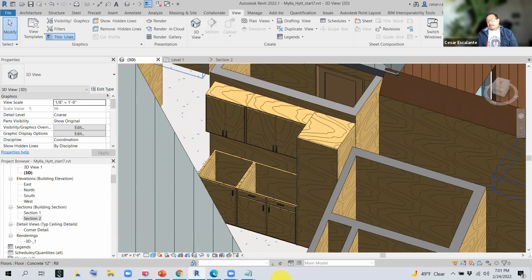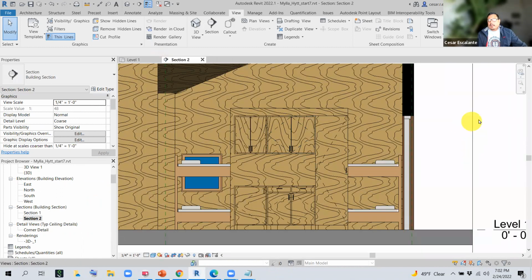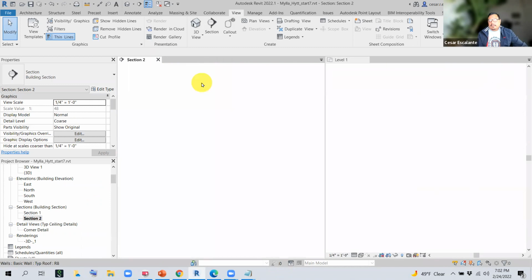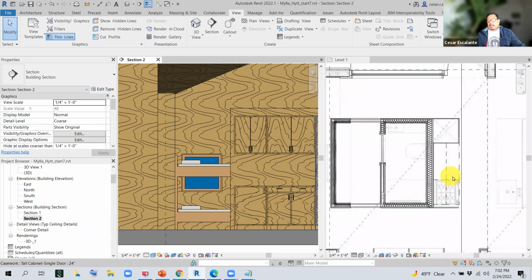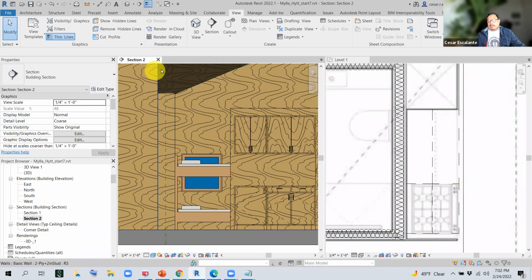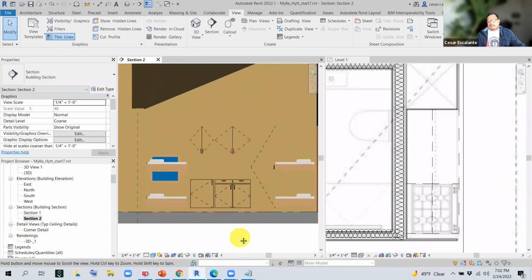let's place the countertop. The countertop, it's best also to place it in plan, but the countertop is a little tricky because I need 2 views. I definitely need the section and I need the floor plan. So I'm going to close the 3D here and I'm going to tile this, WT. So on one side I have the floor plan and the other side I have the elevation.